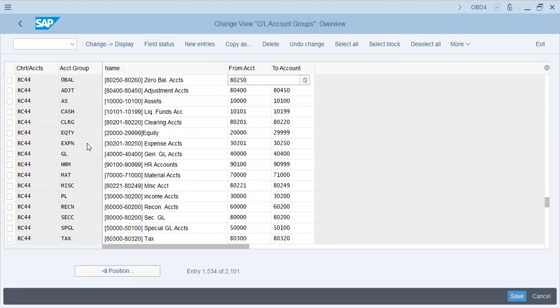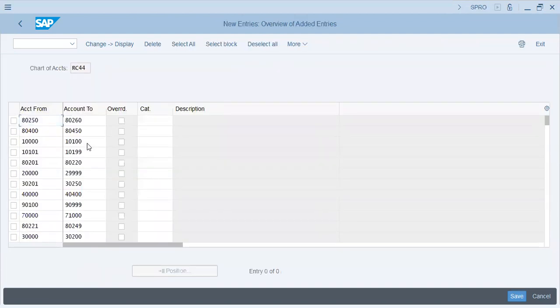Control Y. Control C. Okay. Account from account 2. Now, what is this account? Zero balance. And we have categories for that.